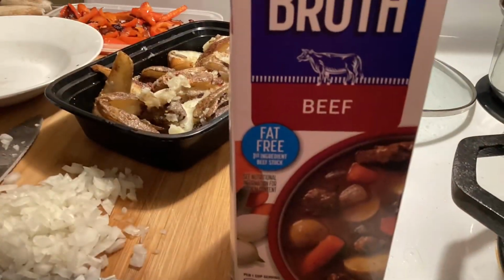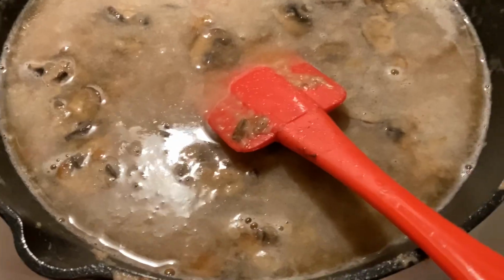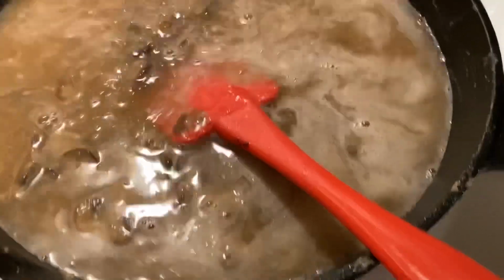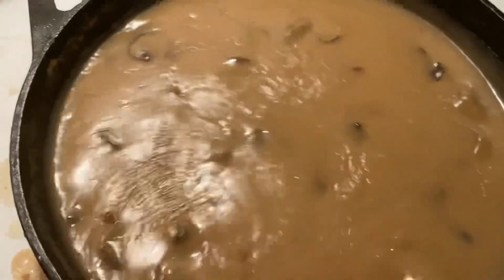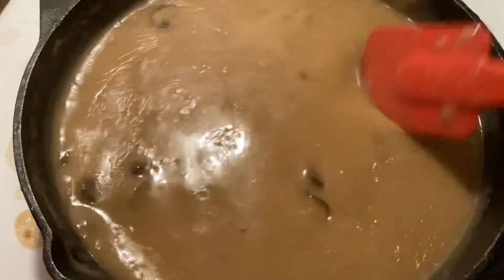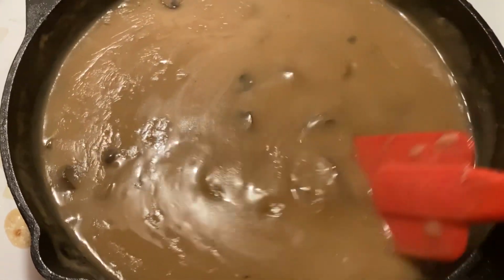And then you're going to add in the beef broth, and you're going to want at least 28 ounces. So after adding that in, just keep stirring it continuously until it thickens, and it will start to bubble. Just let that simmer for a few minutes, and then you have this beautiful, rich onion and mushroom gravy.